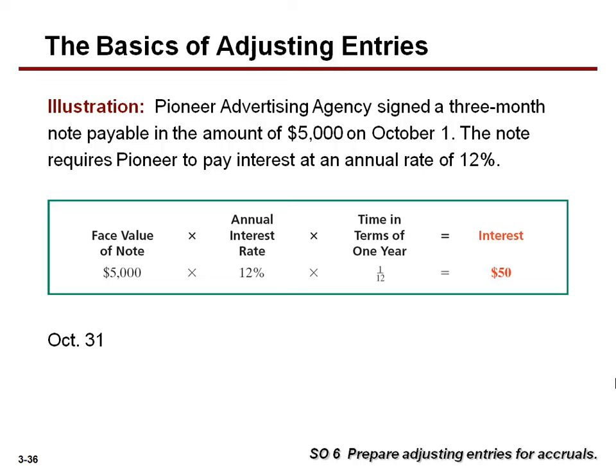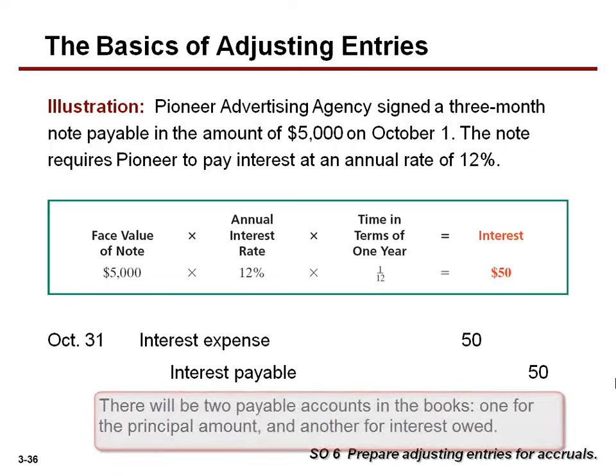So the entry is to debit interest expense, $50. That'll appear in the income statement as a reduction of our income for the month, and credit interest payable, increasing a liability position. We'll pay that off when the note matures 3 months later. Now, some notes payable might require the payment of interest on a monthly basis. Here's an example of the bank saying, no, pay me everything that you owe me, principal and interest, when it matures 3 months later. But as a function of time, we have to recognize the interest expense in the period in which it applies.